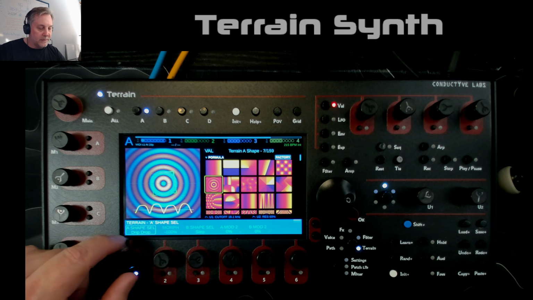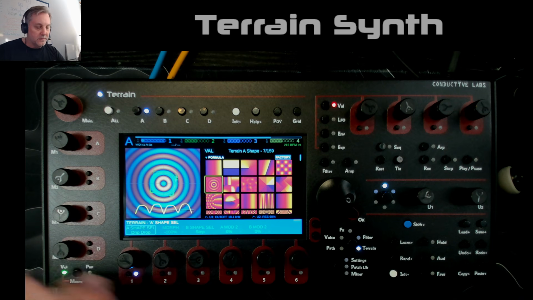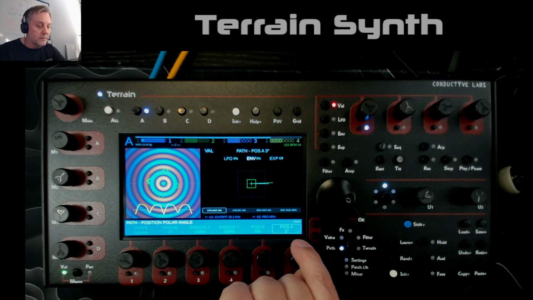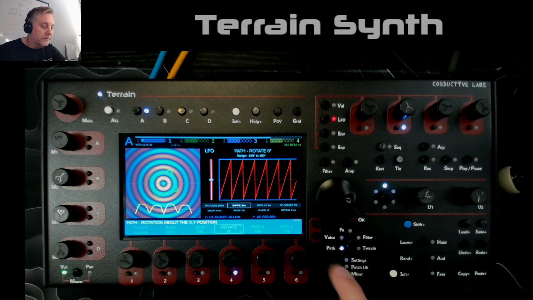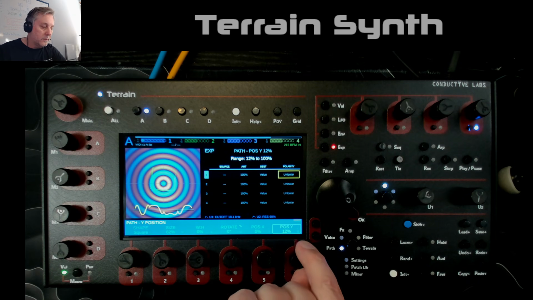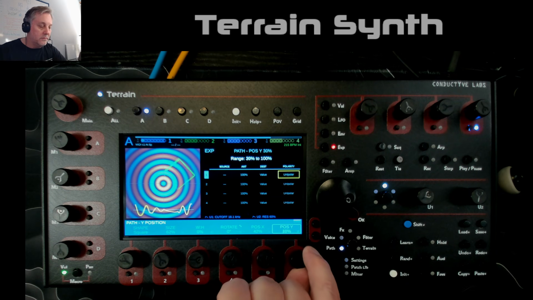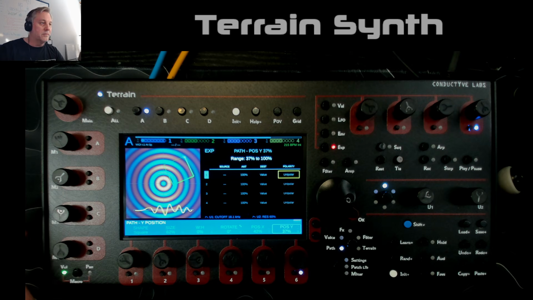And all these terrains based on different kinds of positions will, oops, that's rotation. What am I looking at? Yeah, there we go. Get you all kinds of fun waveforms to play with.